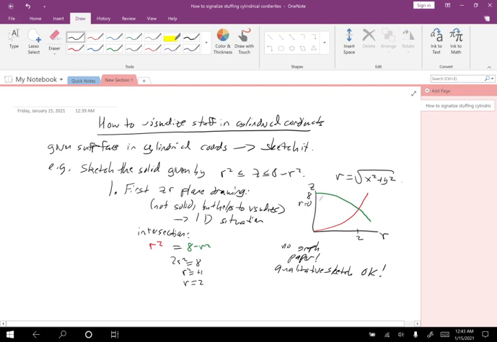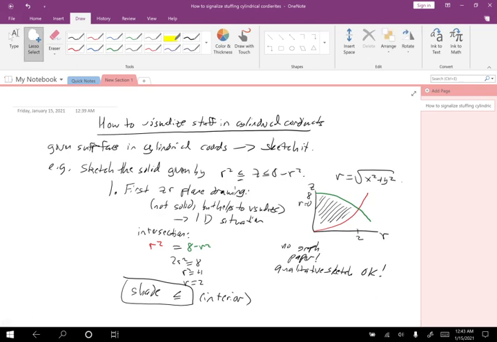And of course, we also have the less than or equals on z. So I'm going to put some shading here. Shade based on less than or equals, because that gives you the interior. Okay, so I would say this part is the hardest part, and then there's a very simple way to do the next part.